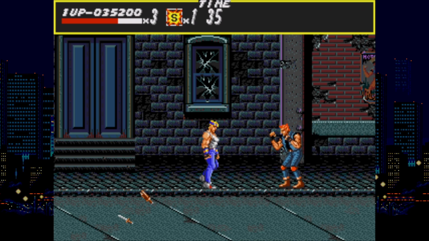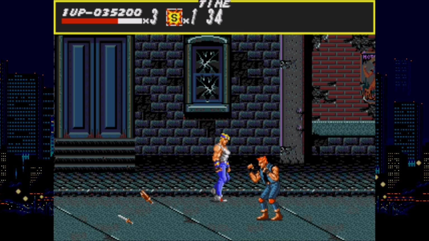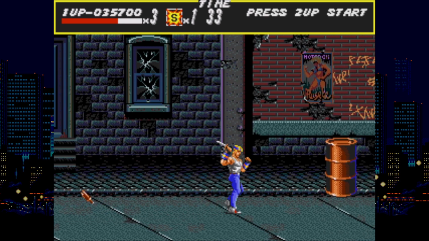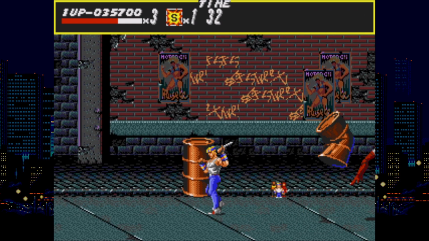Along with weapons, there's also helpful items to pick up. Apples and beef restore your health, cash adds to your score, and 1-ups and extra special attacks are really helpful in the tough levels.